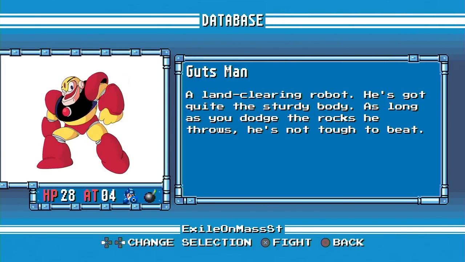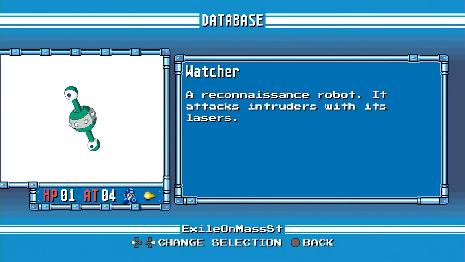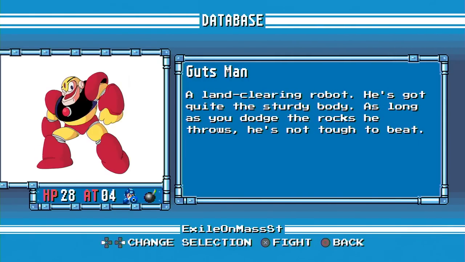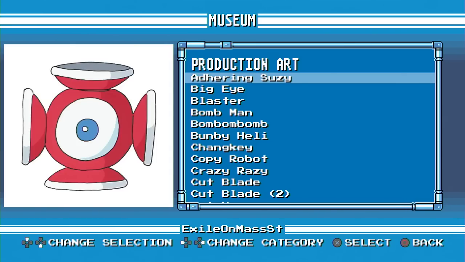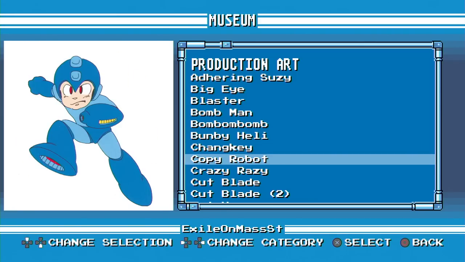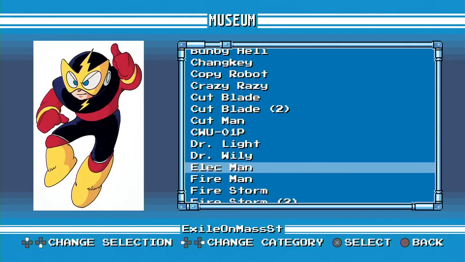Gutsman, land clearing. Not tough to beat. I wouldn't have put spaces between, considering the character select screen didn't have spaces in Gutsman and a lot of stuff like that. I always thought about them as one word. Yeah. And here's a bunch of production art, including stuff that was never used. Crazy Razy's a good name. Does it separate?